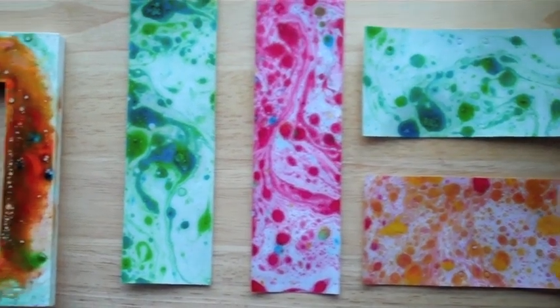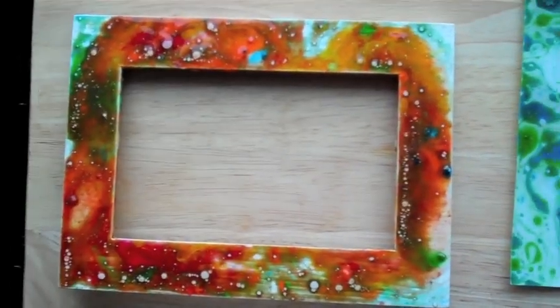And then I decided to do one of my frames, which I think looks pretty cool.